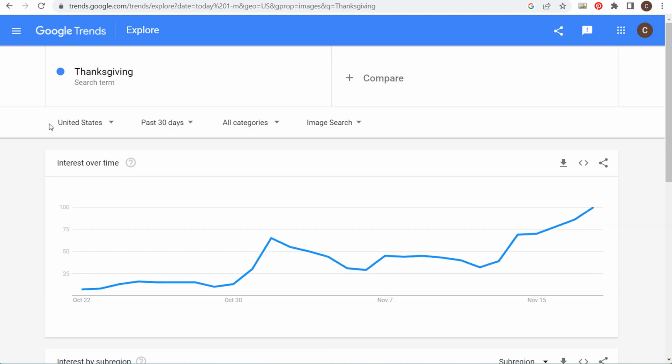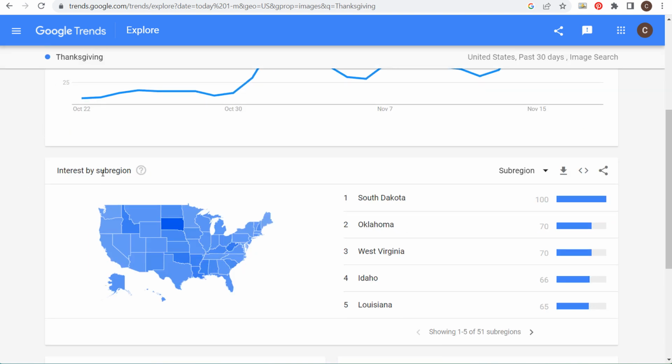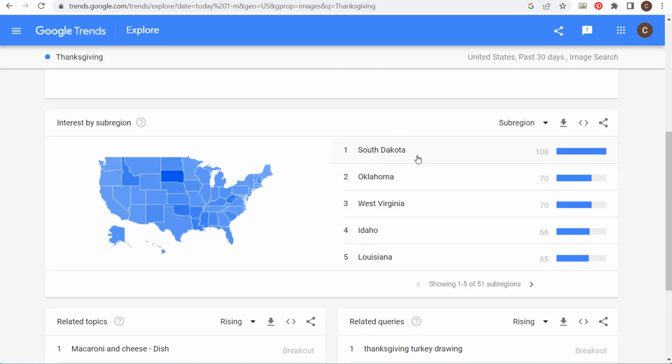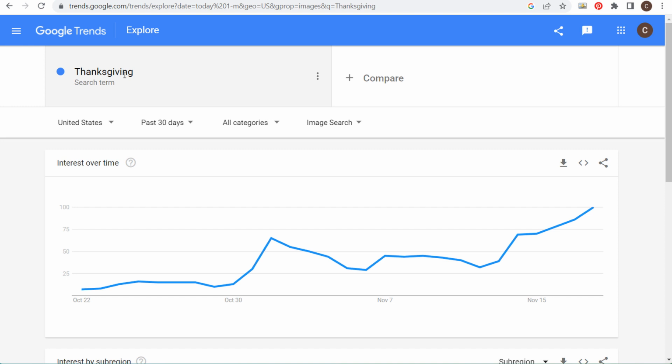But looking up Thanksgiving past 30 days, interest by subregion. So this is saying South Dakota is the most interested in Thanksgiving, and it's kind of by a lot. So this 100 is basically a score given to the place with the most searches around Thanksgiving, the most interest around whatever topic or search term we enter. So there's clearly, based on population, the most interest in South Dakota. Now you're seeing some of these other states as well, so not really too much to gather from here. I guess some states search for Thanksgiving a little more.